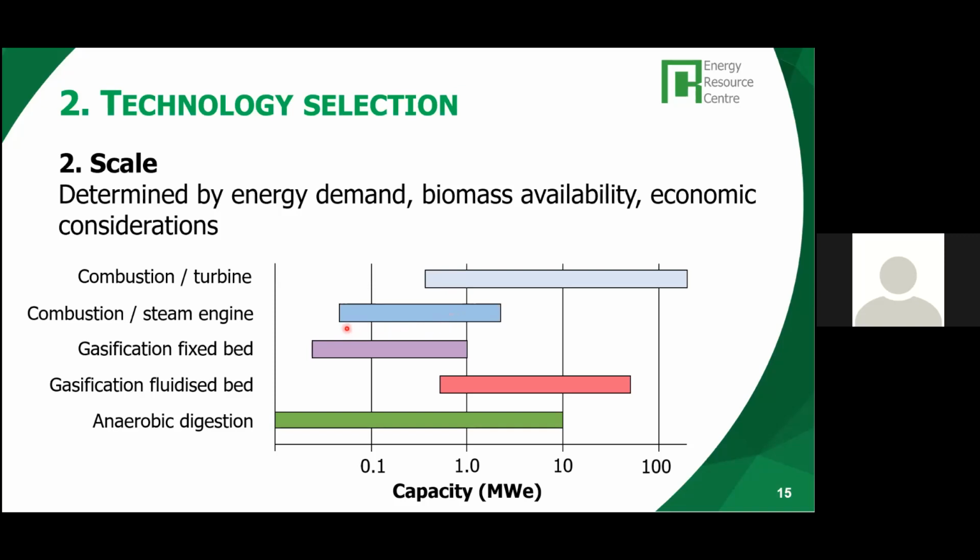Gasification systems for the smaller ones, you'll find them well below, let's say, 100 kilowatts. It's typically fixed bed gasification, which are found in quite large numbers around the world, and those systems generally go up to roughly one megawatt. Although larger projects can be conceived by having multiple large fixed bed systems working in parallel.